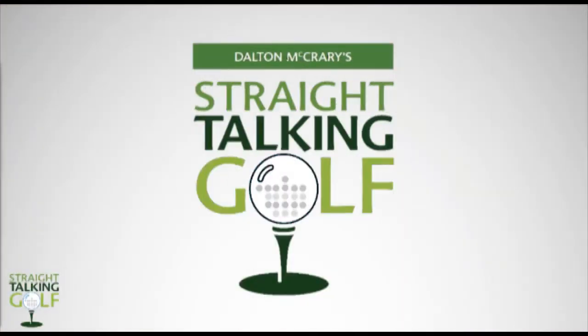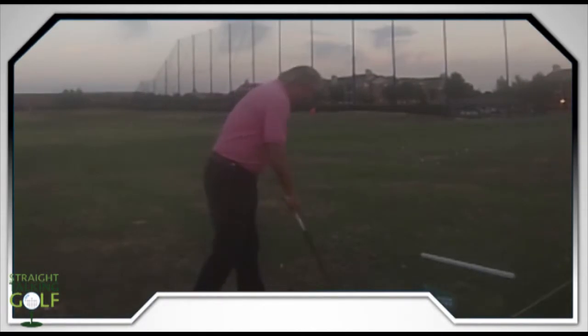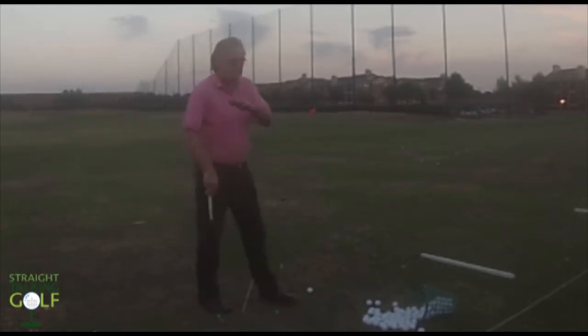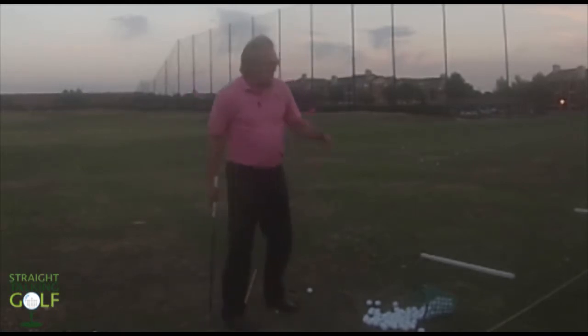Now let's go out to the range here for a second. Let's take a closer look at what Adam's doing. Well, let's take a quick look at what Adam's doing. And Adam, I do this all the time. This is nothing big. It's just not paying attention to each shot.